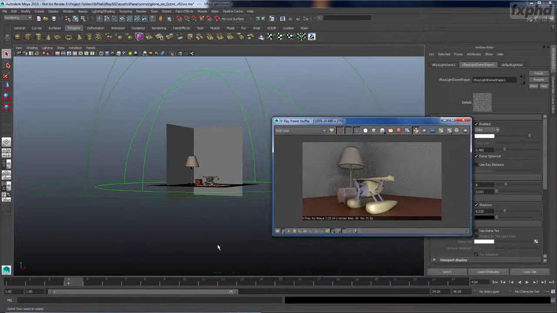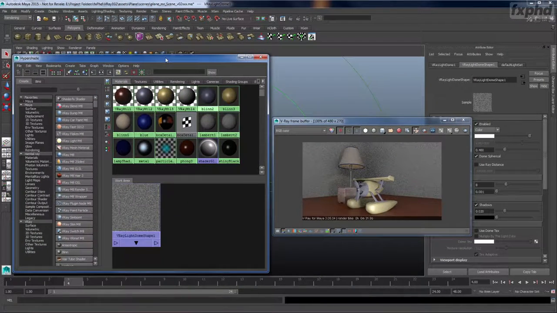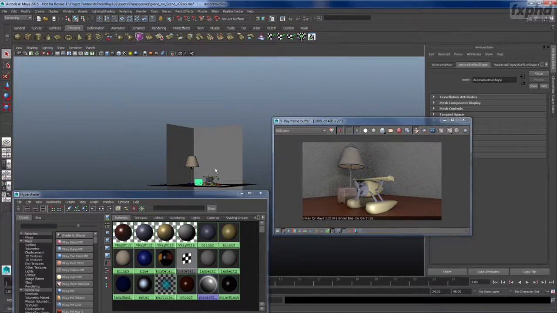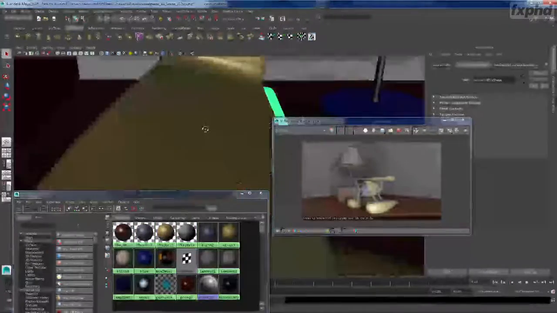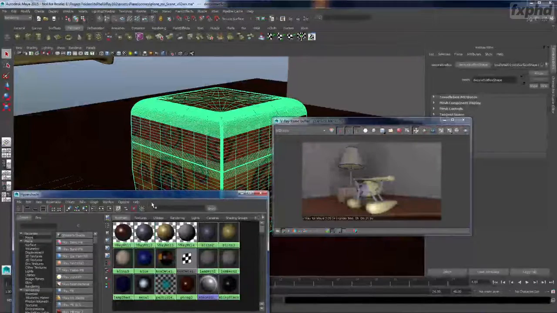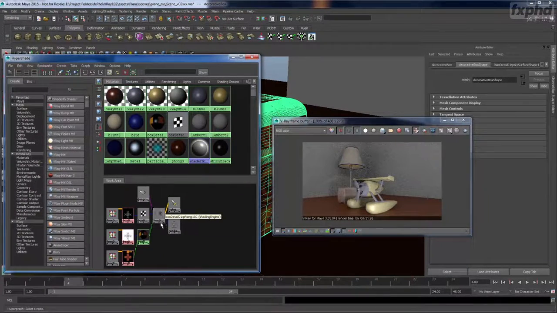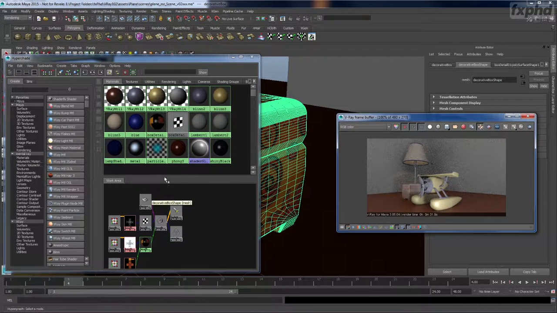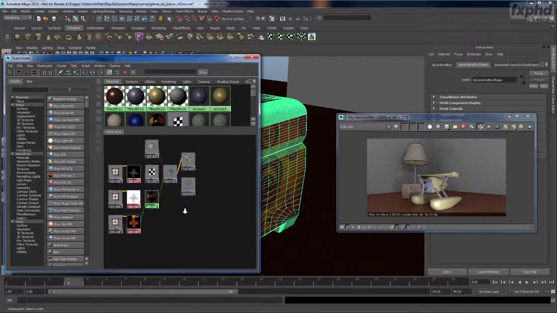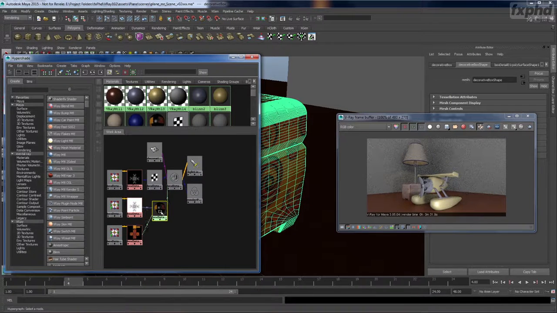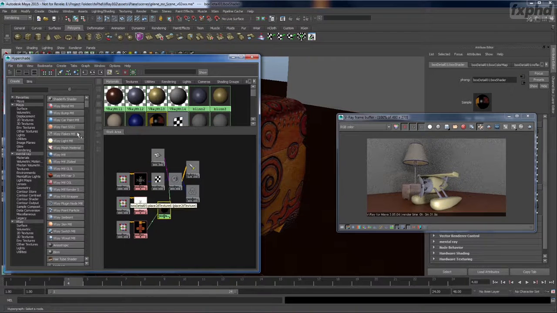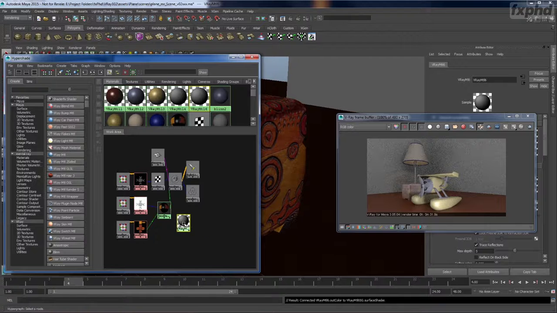Now let's get our conversation back to the topic at hand, which is all about materials. We have this box, which is a Blinn, I believe. Oh, stand corrected, looks like it's a Phong. And what we're going to do is make a V-Ray material out of this. This has some displacements, as well as a reflection map, and of course a color map. We'll make our standard V-Ray material.